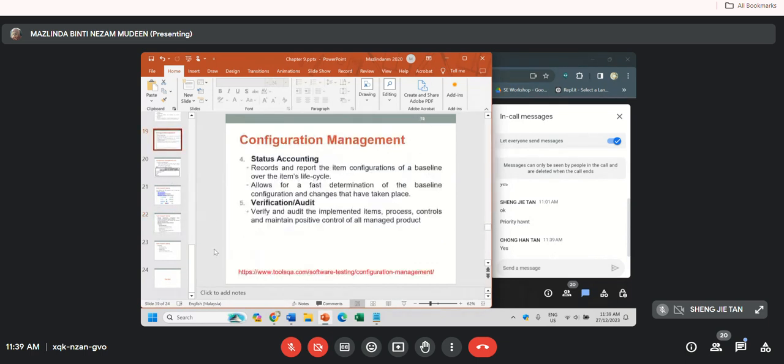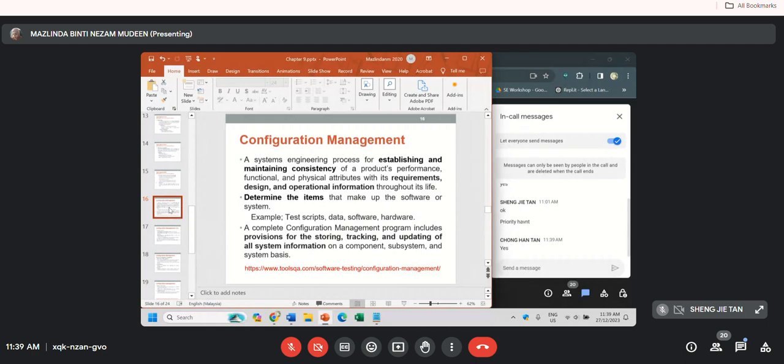Okay. So when we say configuration management, throughout our software development project, this is not only about the testing phase. When we say the entire software project, we will be involved with many different phases, and testing is actually one of the phases.